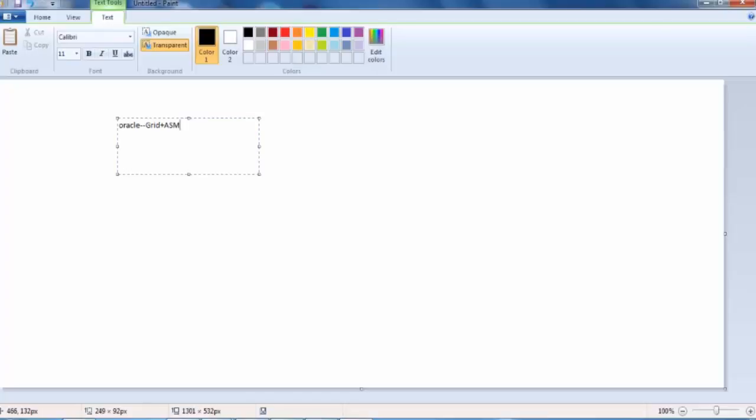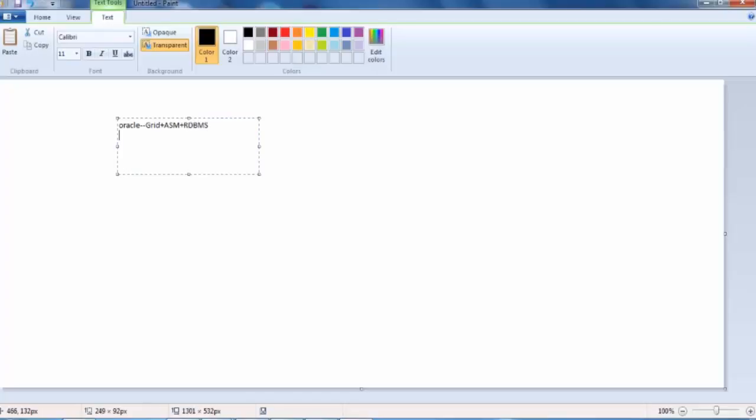So starting from 11G R2, this is the new feature: whenever we install the grid software, the grid home and the ASM home will be installed in the same home, right? Now there is one way: create one user and install grid, ASM plus RDBMS on the same user.